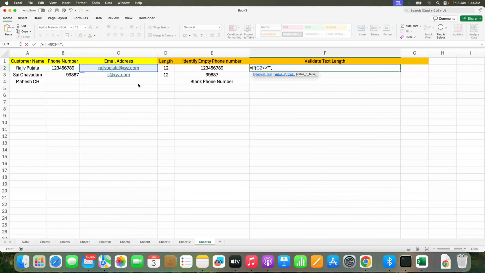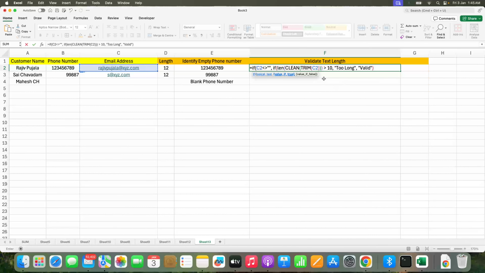Then I would like to go into this one: if length of CLEAN of TRIM of this one is greater than 10, "too long", or if it is less than 10, "valid".